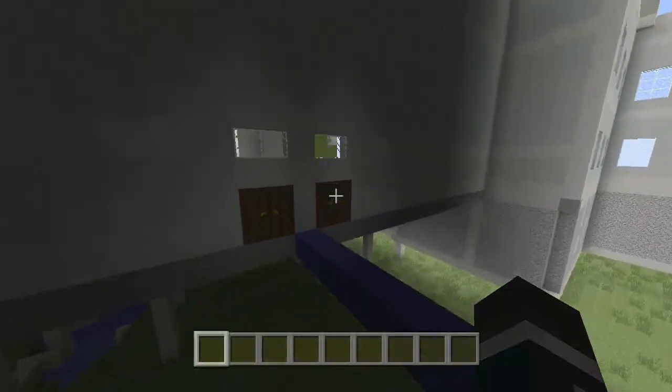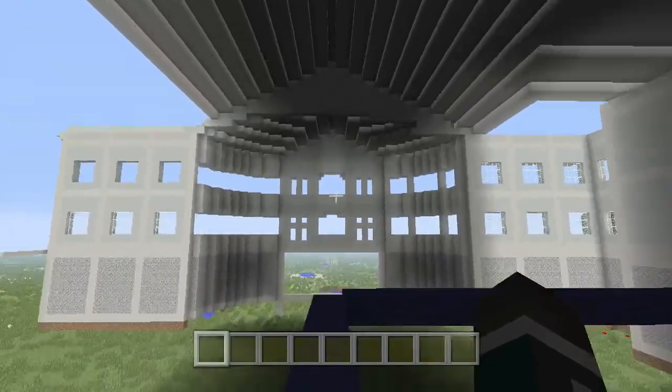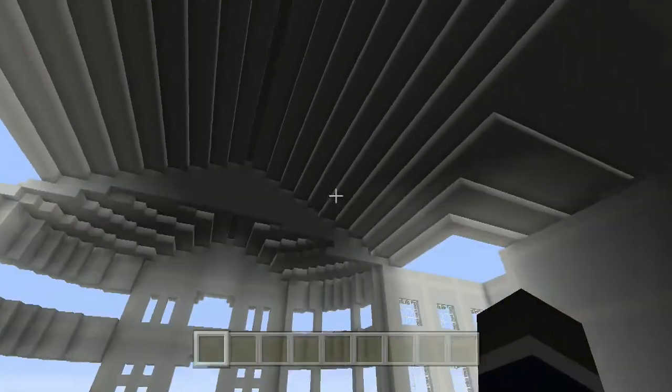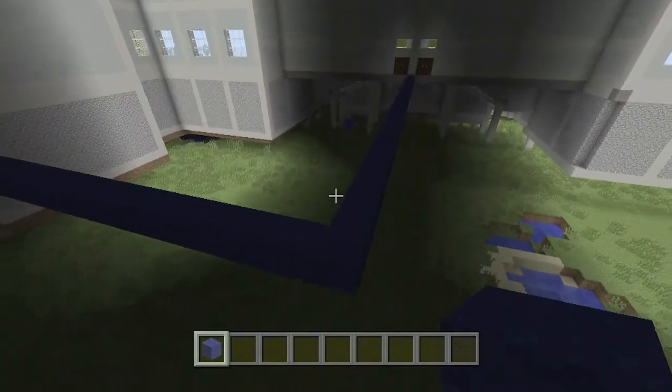So this will be the entrance right here, and instead of closing it off with a big wall right there, it's just going to be a nice, lovely hallway that leads right into it. And we're going to have this nice, beautiful open area in the middle that's not going to be rectangular. It's going to be circular, because circular is a more elegant shape.